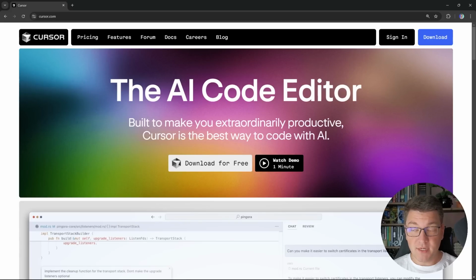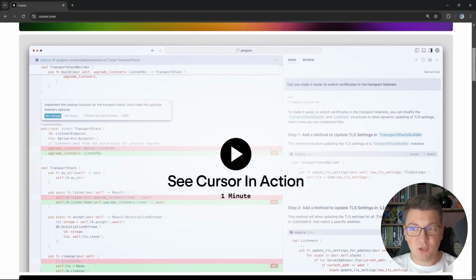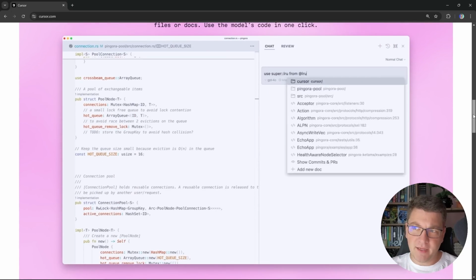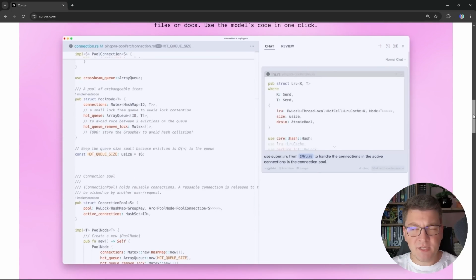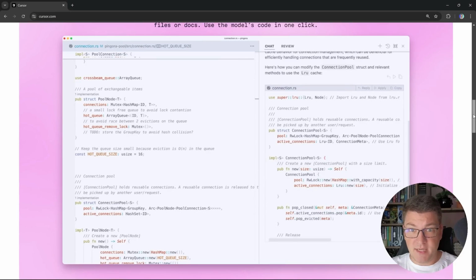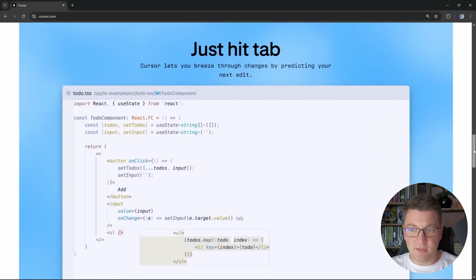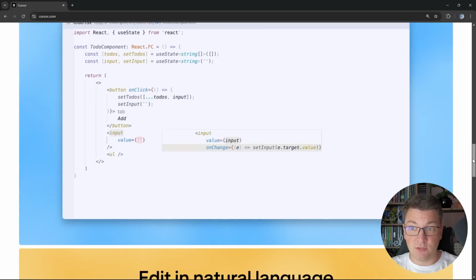of this video. So what is Cursor and why am I so excited to make this video? Cursor is an AI code editor that helps you write code insanely fast using generative AI. And if you take a look at the IDE here, it might remind you of Visual Studio Code. And that's because Cursor is a fork of VS Code with additional capabilities that allow us to use artificial intelligence.